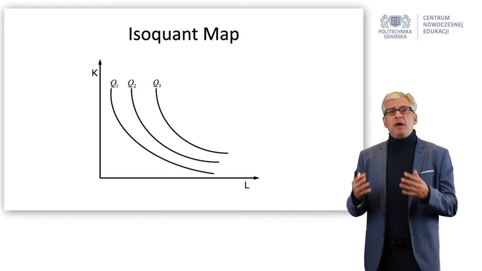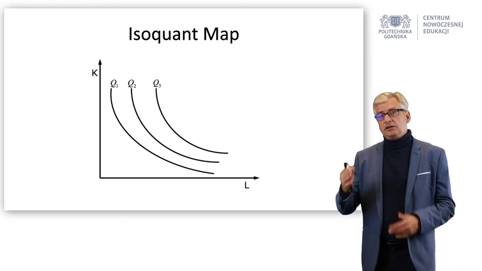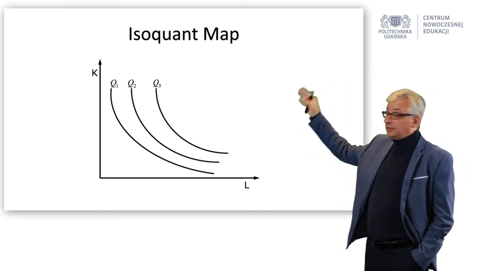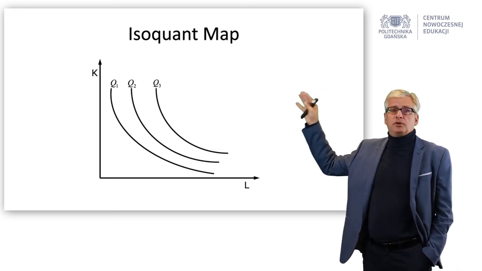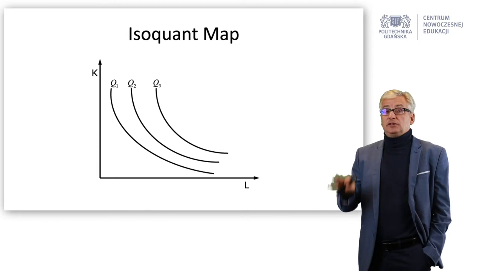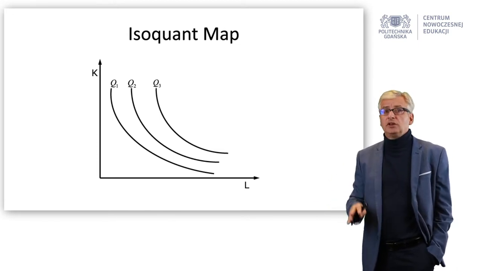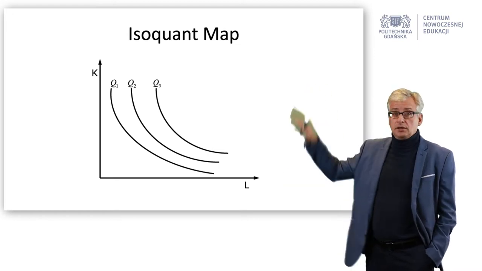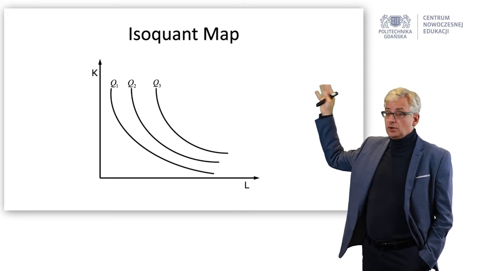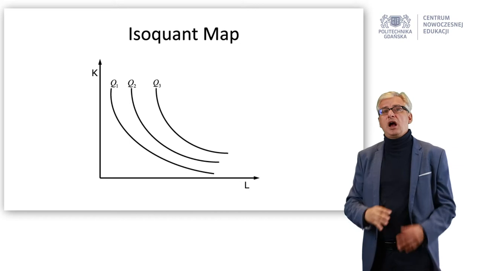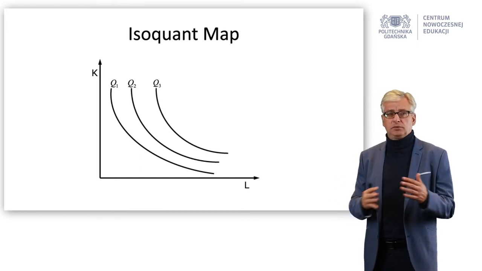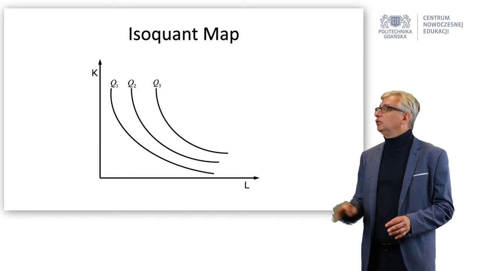You can create a map of isoquants — several isoquants that allow you to produce different output levels. When you look at the first curve, Q1, all the points on this curve are technologies with different proportions between capital and labor, but they will all let you produce just Q1. You could produce more — like Q2 — if you are on the next isoquant, which shows how much capital and how much labor you need to produce Q2. Again, there are many possible proportions between K and L, and they all lead to Q2 production.